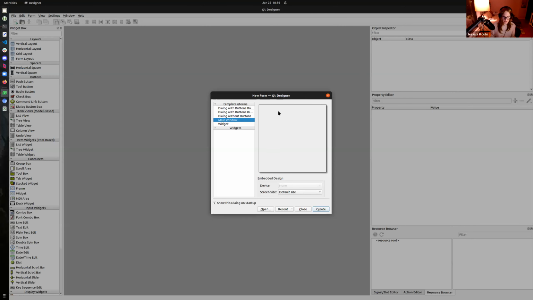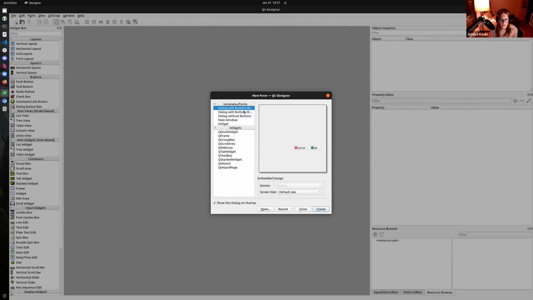But if we go back to Qt Designer, when you open it, it's going to ask you, unless you turn it off, if you want to create any kind of widget or a new form. So you have a set of widgets. Something you can also do, and I didn't mention, is that you don't have to create a Qt dialog or Qt main window with Qt Designer. You can also design a widget, and then load that widget up in your UI. So you can do the Qt main window by code, but just load custom-made Qt widgets like that.